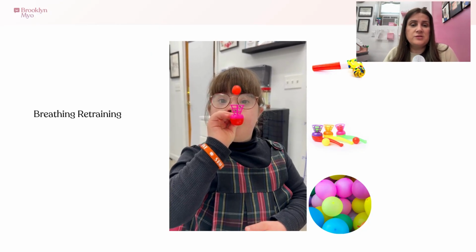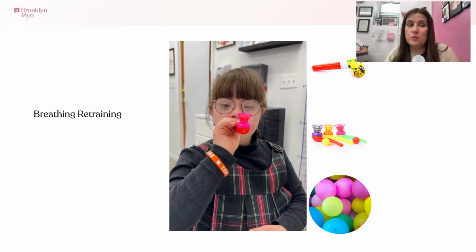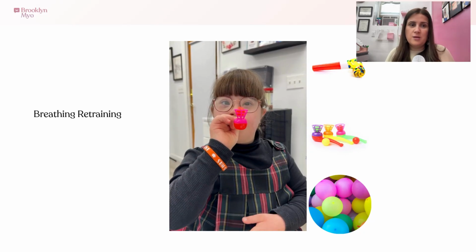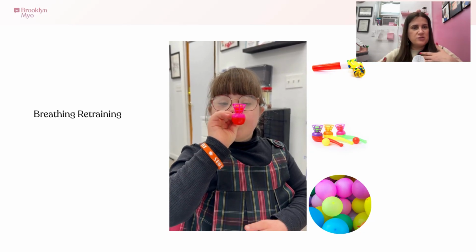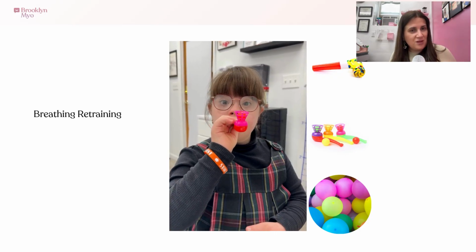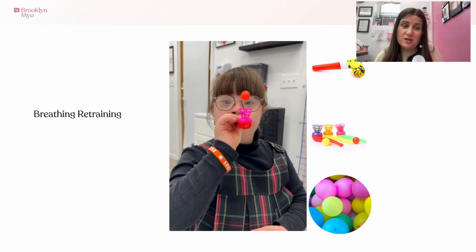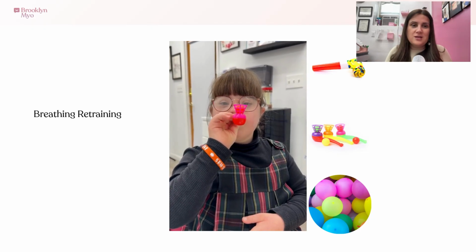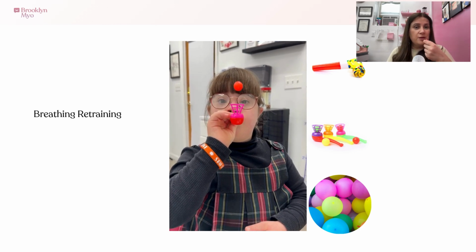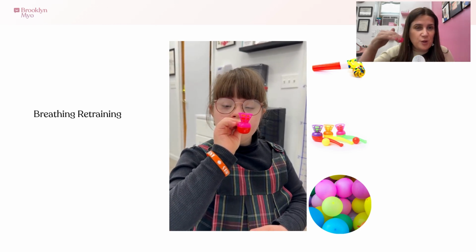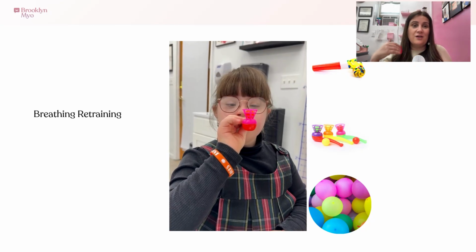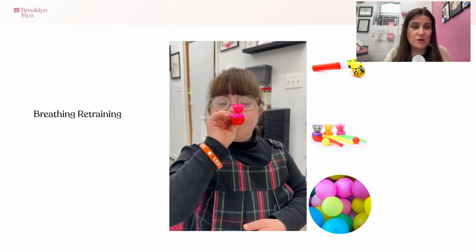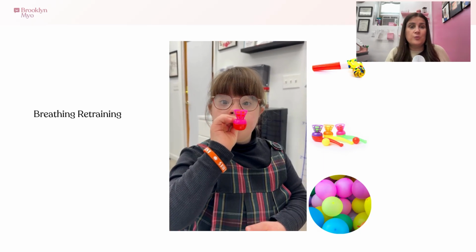What we want is, you see that this girl's hand is on her belly. We want to train for diaphragmatic breathing. Mouth breathing is upper chest breathing, and we want to bring it to the child's attention that the breath is coming from their belly. So put your hand on your belly, breathe in, and then blow. And we want the ball to float over the basket for sustained airflow. We could use party blowers, we could use balloons for breathing retraining.